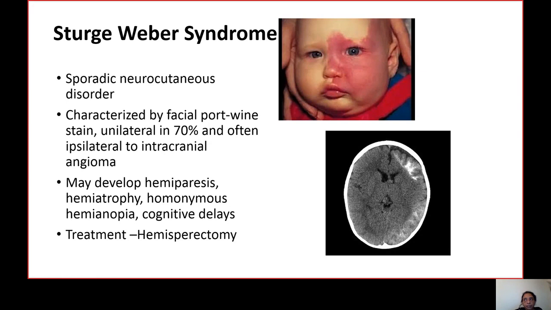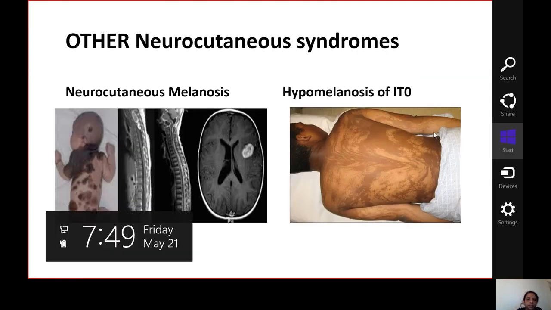Of course, following the surgery they may be hemiplegic, but in these patients in whom we have to do hemispherectomy, they would be hemiplegic anyway due to the condition itself. So there is a chance of getting seizure freedom, but the patient may be hemiplegic. That is a complication of the surgery, because you're taking one hemisphere off. Then there are other neurocutaneous syndromes. Neurocutaneous melanosis has giant cell melanocytes and lesions in the brain and spinal cord. These lesions in the brain can cause epilepsy. They are intractable, and if you need to take them off, you have to do surgery to control them. Then there's hypomelanosis of Ito, where the children can present with various types of seizures.